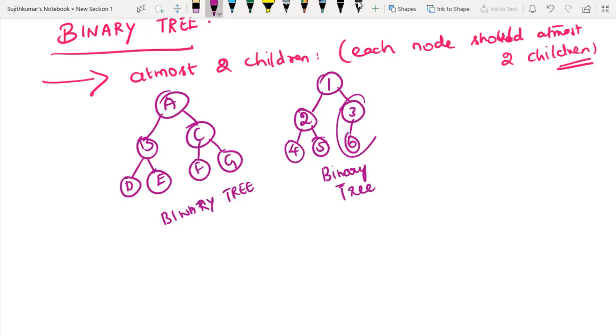Since this node has only one child, but it's okay. You can have 0, 1 and 2. This is the permissible count. I can have one more. You can have any element inside the node. That doesn't matter. That depends upon your wish.